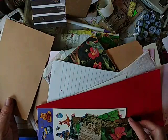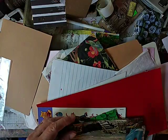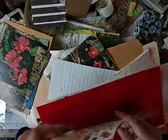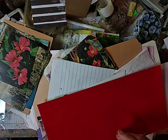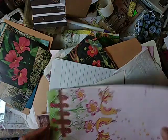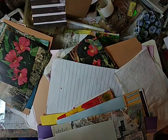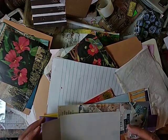So look, here's some more. There's some Christmas stuff. There's some more flowers and... See, I need to make a nature journal, too. Oh, look, it's Winnie the Pooh. Okay, so I have a Winnie the Pooh book that I want to do. For, you know, look, and this is felt. Ooh, that one's pretty, too. Oh, look at all these pieces. More of that. That'd be good for your hearts, Mary Lou.